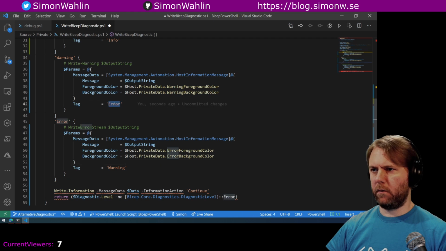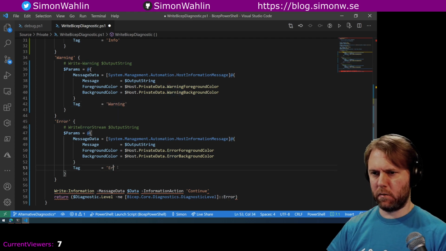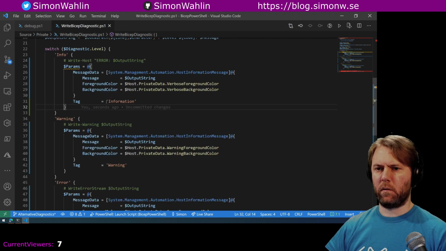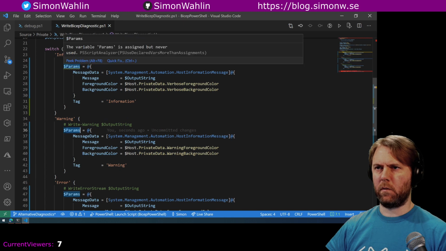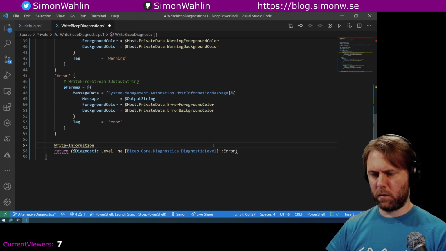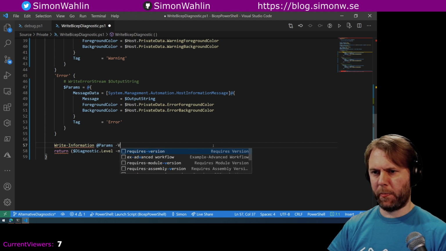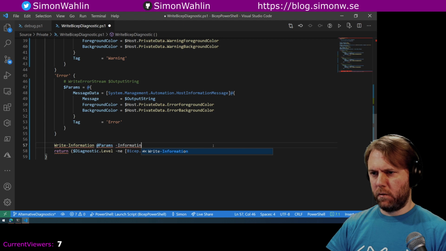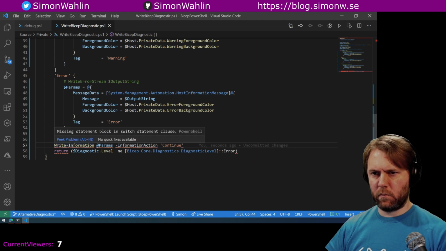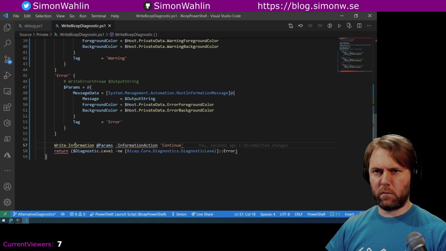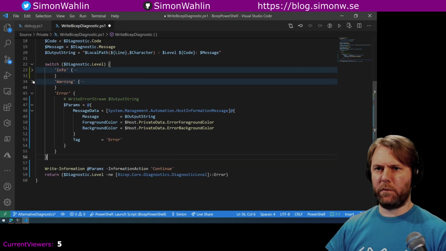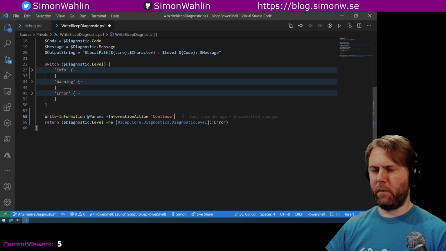So we tag it. Sorry, that's a warning, and that's an error. Formation. At press or information action. Okay, we should probably have another one of those. Let's make sure that one closed there, that one closes there, and that one closes there. There we go.